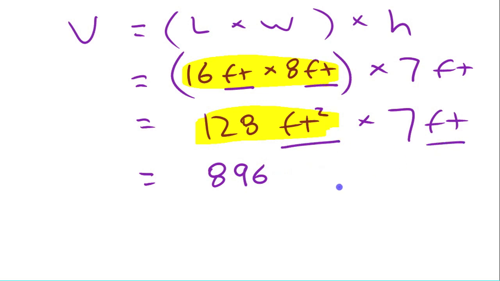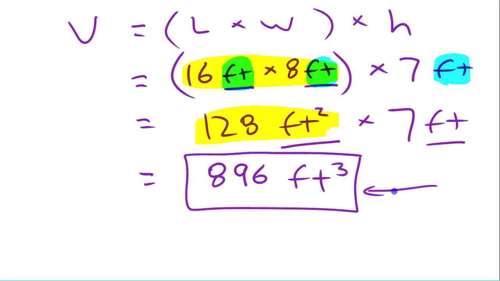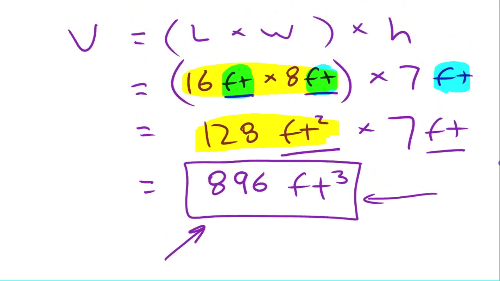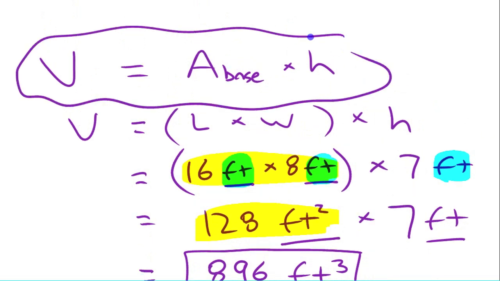896. Now, if we multiply square feet by feet, or if you look back at the beginning here, we have feet times feet times feet. If we multiply three dimensions that are all in feet, we get cubic feet. Volume is measured in cubic units. That's the volume of our truck. That's how many individual little one-foot cubic boxes we can fit in there. That's what volume is. It's how much space is inside there. This is how much space. It'd be 896 of those boxes. All right? So for volume of a prism, this is going to be our approach. Our approach is going to be using this idea here. If we can find how many fit in one layer, and then multiply it by how many layers we have, that's how you find that volume. That's it.